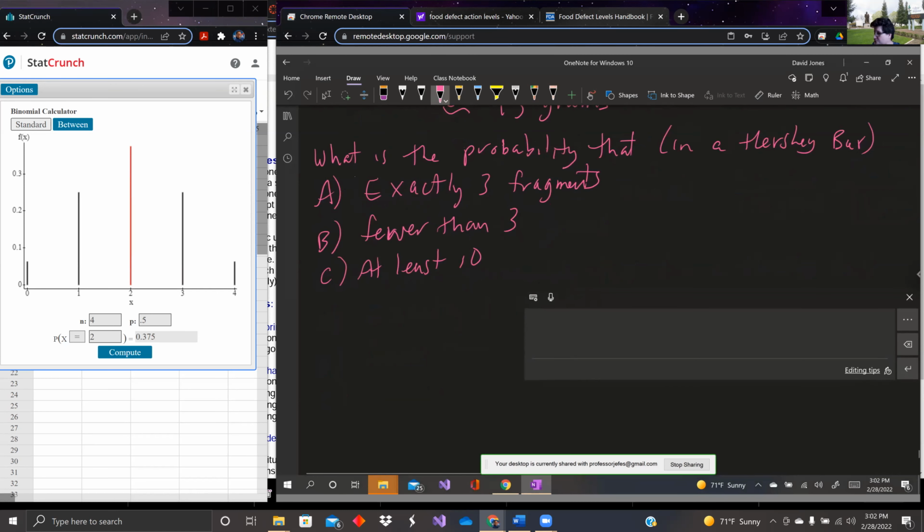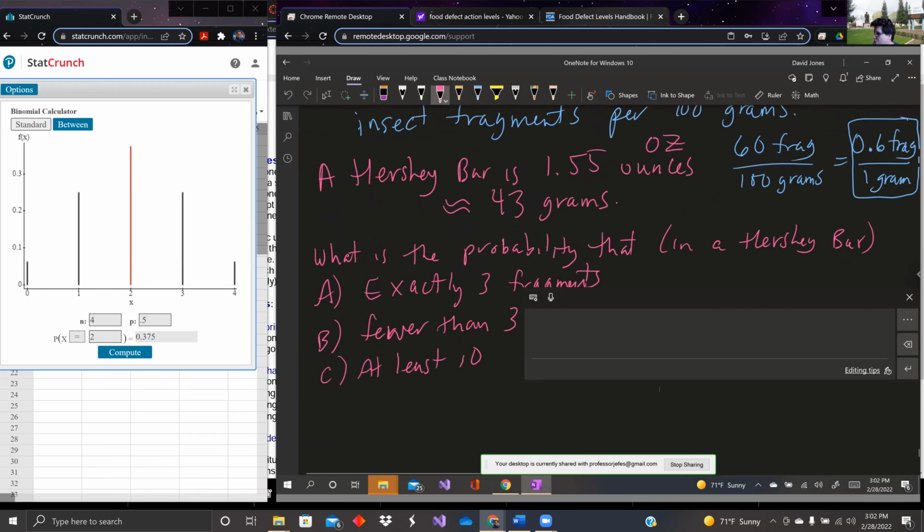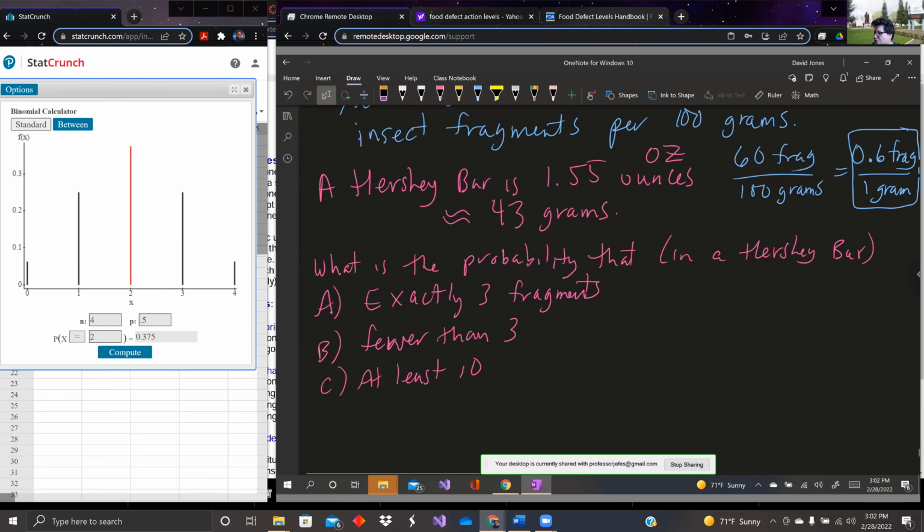Now you may be going, it's not that high. Well, let's take a look at it. I'm going to show you the formula and you'll never use this. So the formula for the Poisson distribution is the probability of X equals lambda T to the X power over X factorial times the exponential function E to the negative lambda T power.